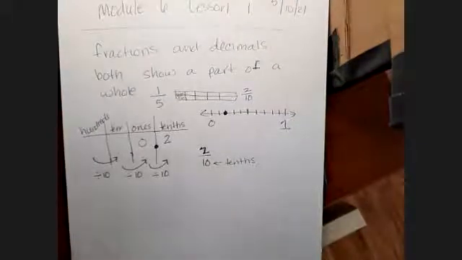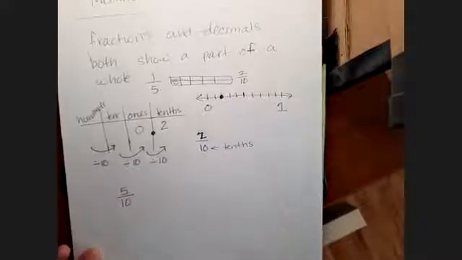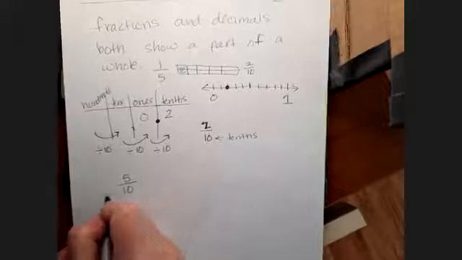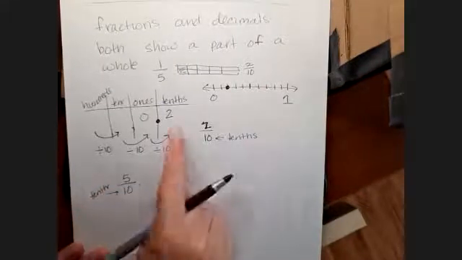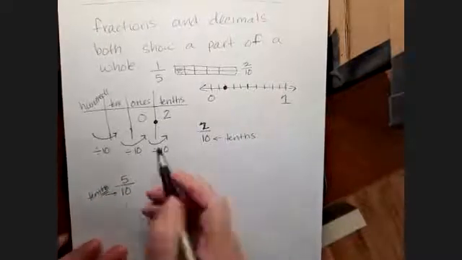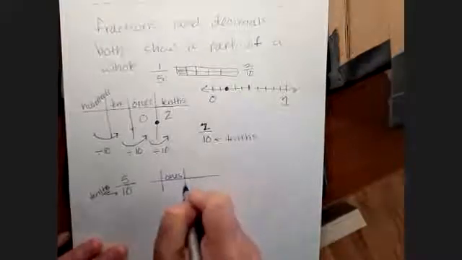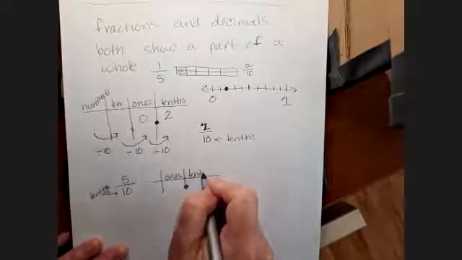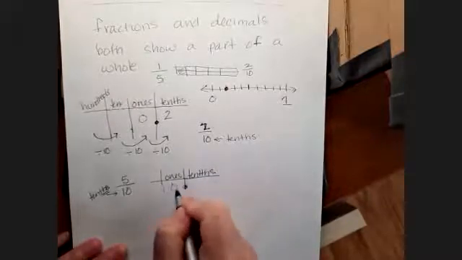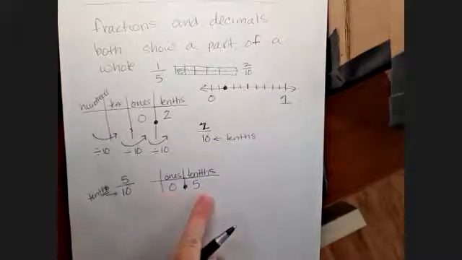Let's say I have 5/10. Again, I can write this in a place value chart as a decimal because this ends with the word tenths, and that is a place value on my place value chart. Notice it's T-H-S at the end. On my place value chart, I'll quickly draw one here. This is my ones. I'm going to have my decimal point, then my tenths, because they're smaller than ones. If I have 5/10, I have no ones, but I do have 5 tenths, 0.5. That's a decimal point. 0.5 is the same as 5/10.